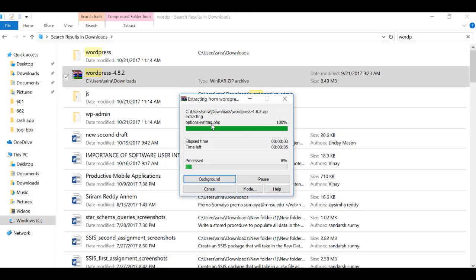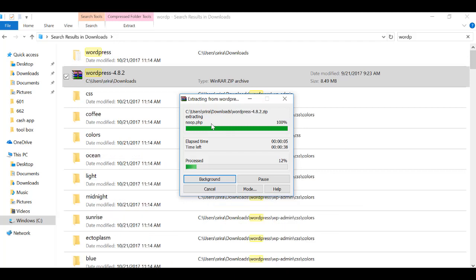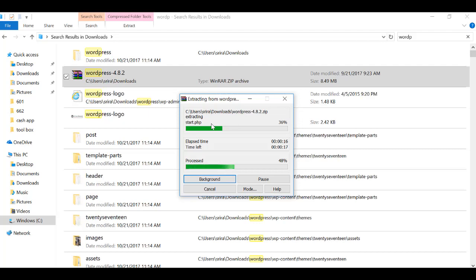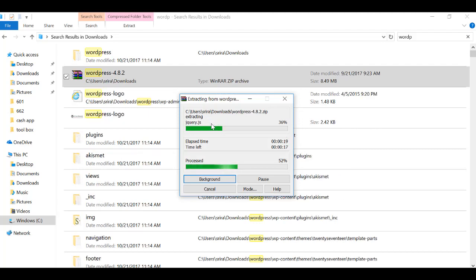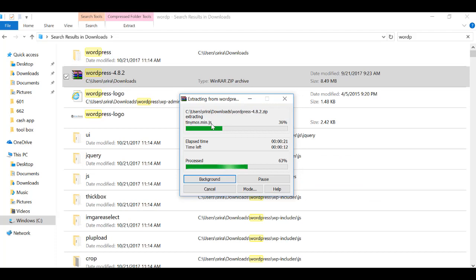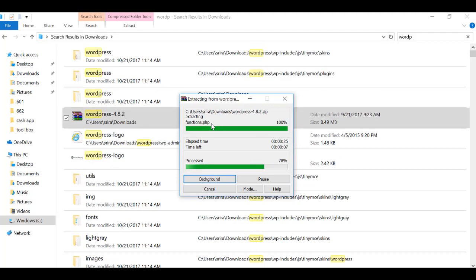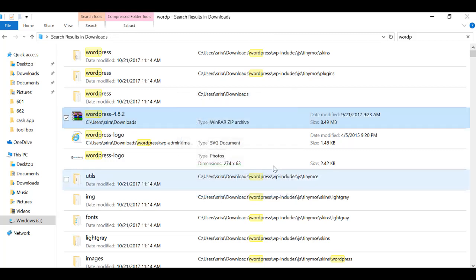So we are going to extract the zip file now. So basically we get a bunch of files, a folder. So now we are going to copy this extracted folder and paste it into the WAMP server folder. We are doing this basically to provide an interface between WordPress and the WAMP server. We are just linking them, in other words.